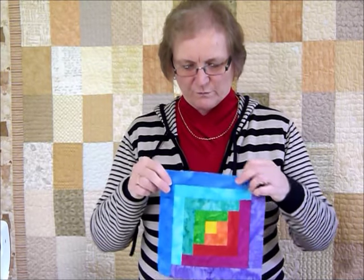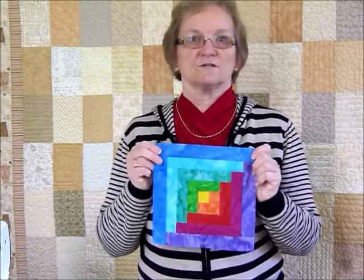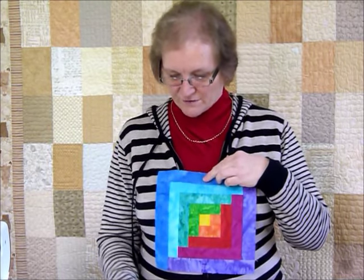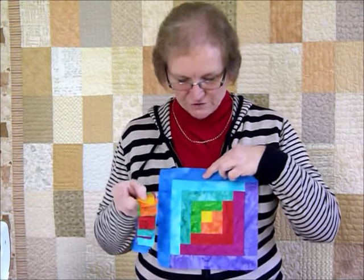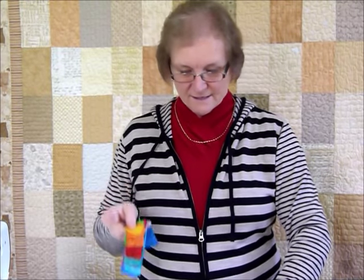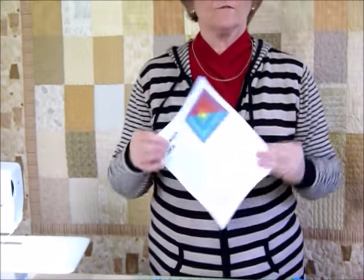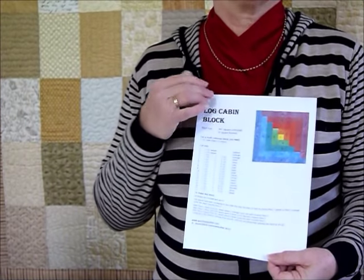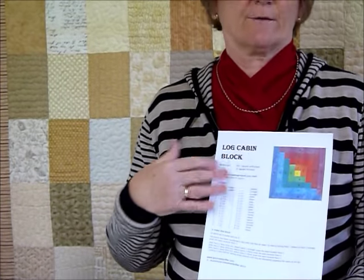As I said, we've started cutting the strips of fabric initially into 1.5 inch strips, and then I've cut the pieces down. I've already cut my pieces ready to show you the piecing, and there is going to be a pattern sheet available for you to download, no charge for this. It's a free download if you're wanting the instructions for how I've made just the block. It's not for a whole quilt, it's just for a block. We'll talk a little bit more about that in a minute.